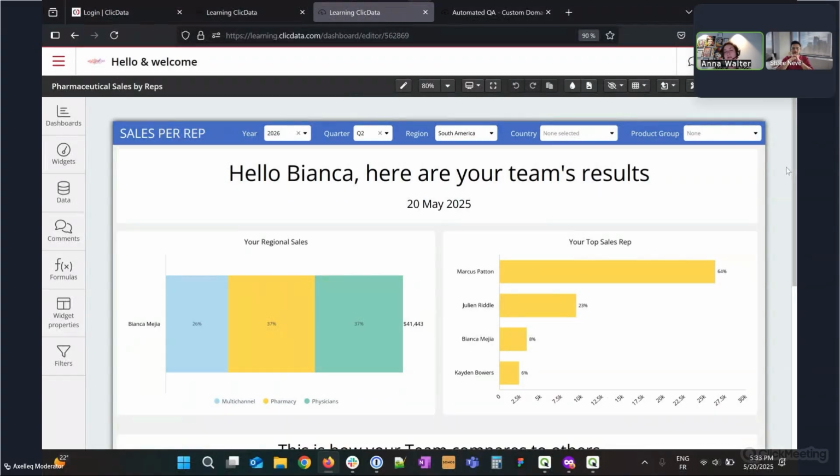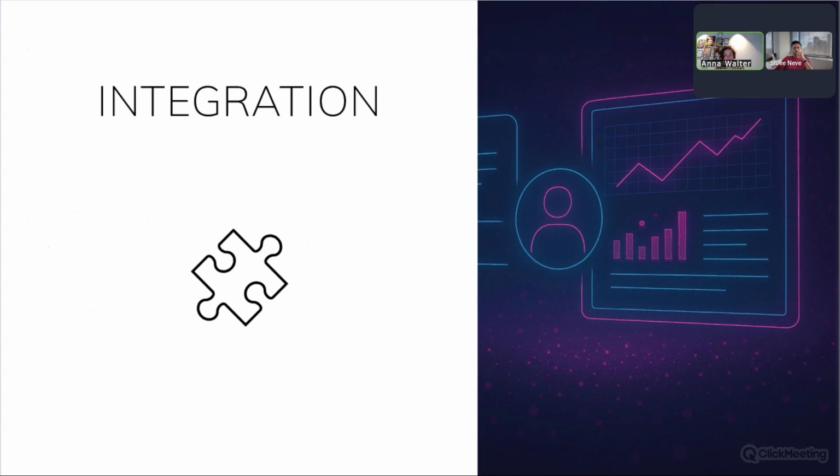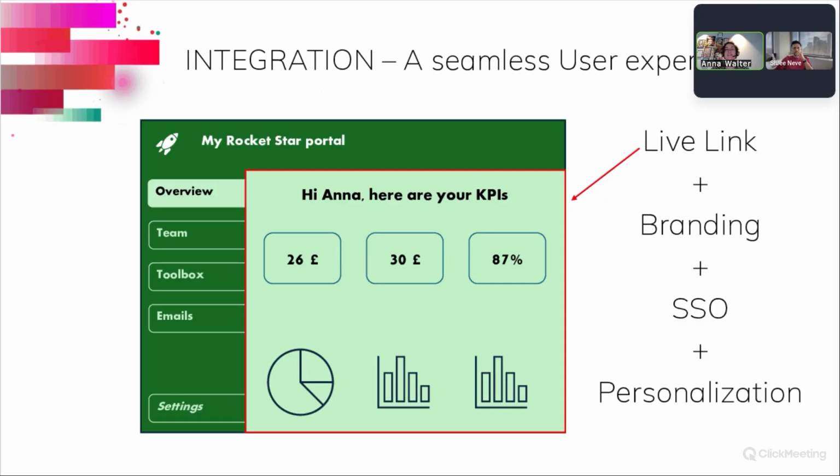So that's the way to personalize your content to your users. Because the very last step you can do is integrate everything we've seen now into one approach, which is a completely seamless user experience for users. If you, for example, embed a dashboard into your app, you can use the live link of your dashboard to embed it into your application.